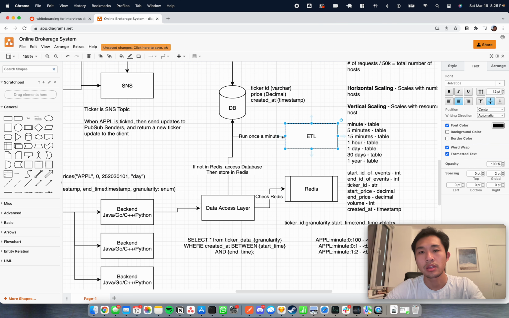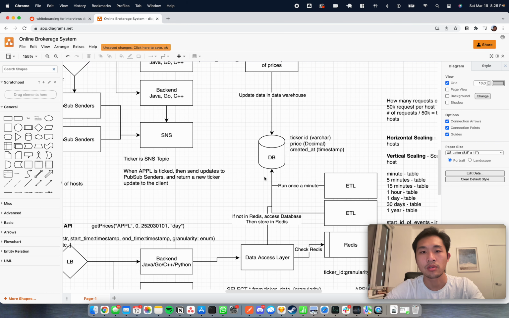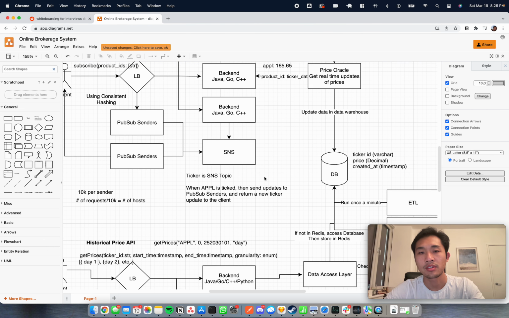The ETL, we are operating on a single database, so we could have multiple ETLs running if it causes a slowdown, and then assign different workloads to each one. We can have some sort of job queue in order to do that. Redis is single processor, so Redis scales vertically instead of horizontally, so we can only have one Redis server.